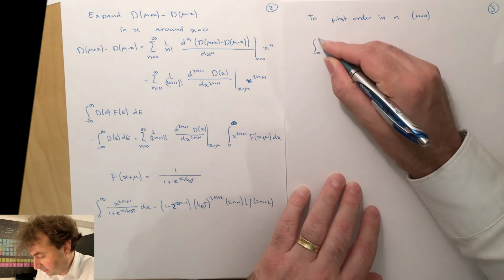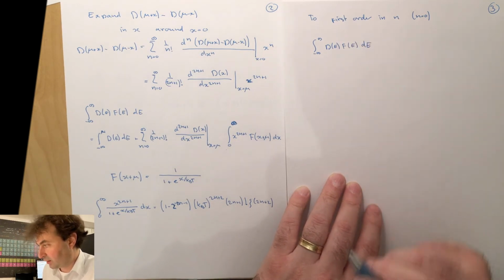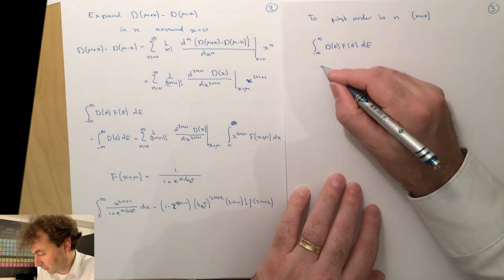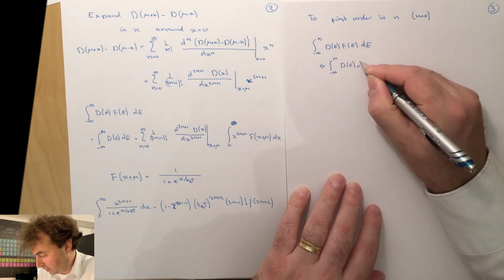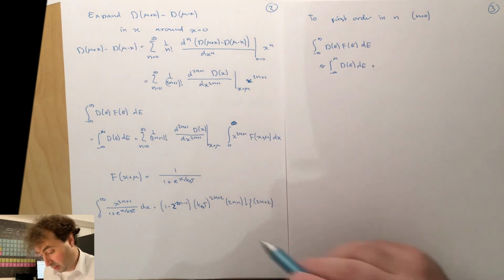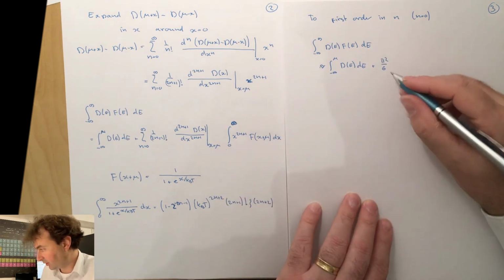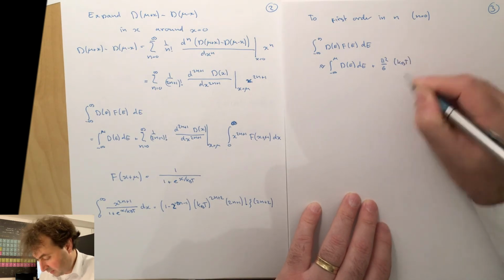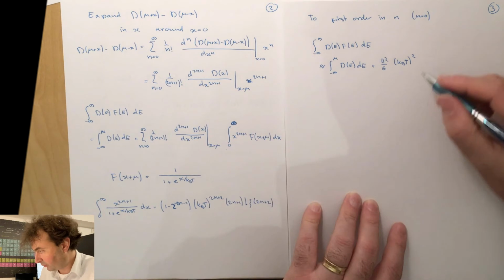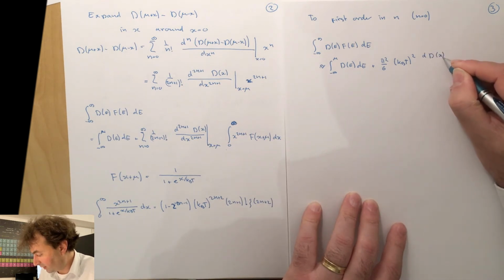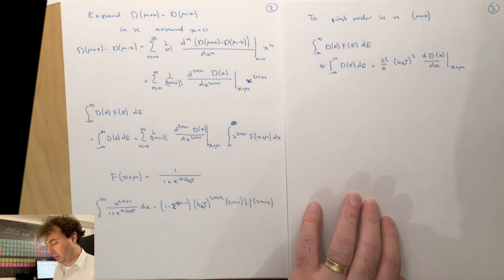So we find that the integral that we want to evaluate, of the densities of states times the Fermi function, is roughly the integral from minus infinity up to the chemical potential of the densities of states dE, plus, and we can now look at the Riemann zeta function giving me a pi squared and all the other constants over 6, k Boltzmann T to the power n is 0, so that is the power 2, and then we have the first derivative of the densities of states evaluated at the chemical potential.